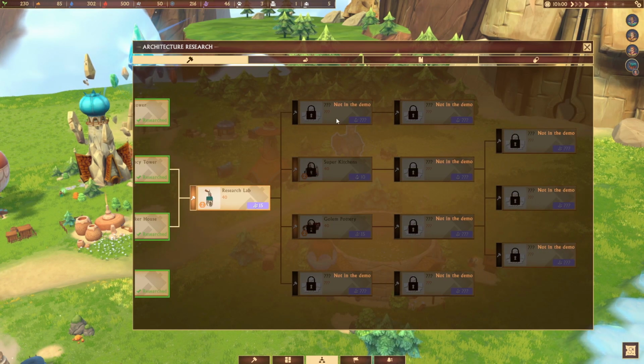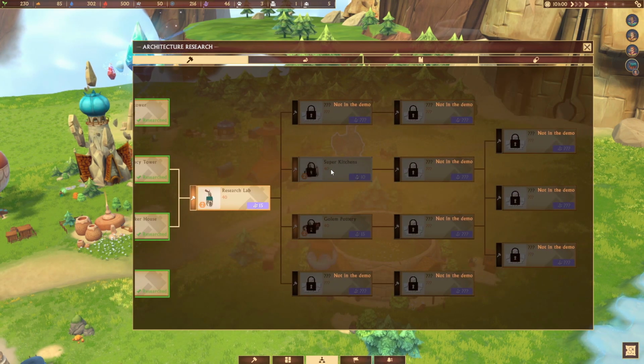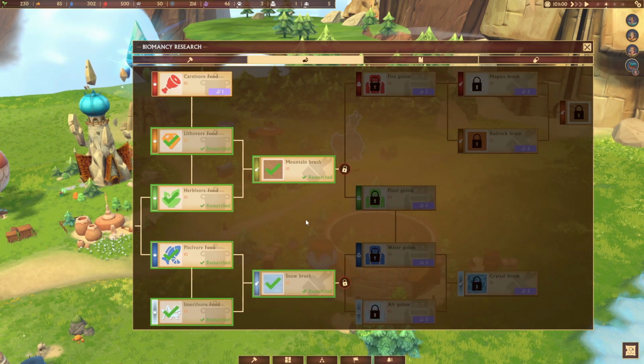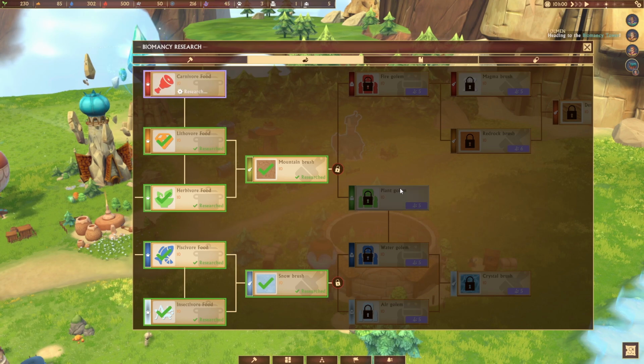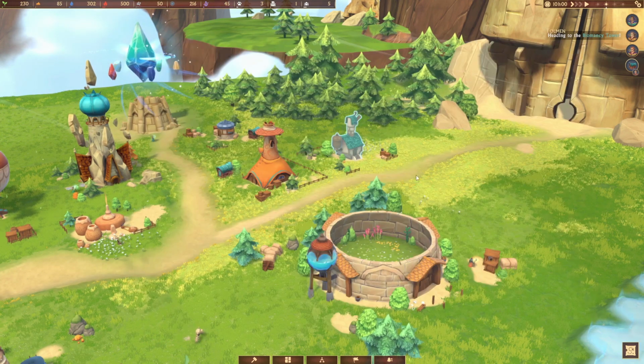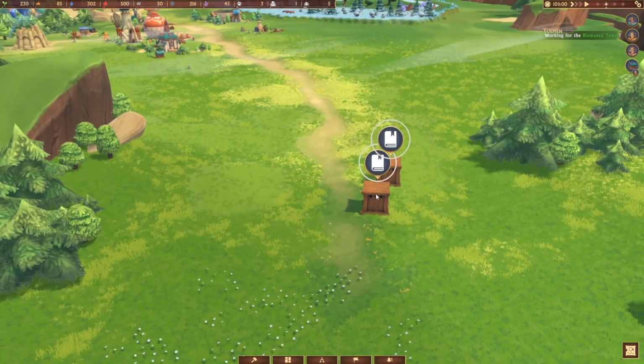Oh, I see. So maybe if we get a research lab, which is an upgrade to what we have now, we can get some of these. A lot of this isn't in the demo, which is fine. That's okay. How do we get over here then? Let's unlock carnivore food. Maybe we need the next research thing up to get that next level of research sorted out. Right.